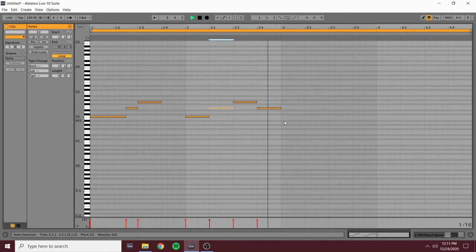Dun, dun, dun. And then you can move it up and down, but you want to make sure that you're still in the key of C. Basically, it's all of the white keys, which in Ableton, this might be different for other DAWs, but in Ableton, it's all of the light gray ones. So all of these notes that I am clicking on right now, all those notes you can use.